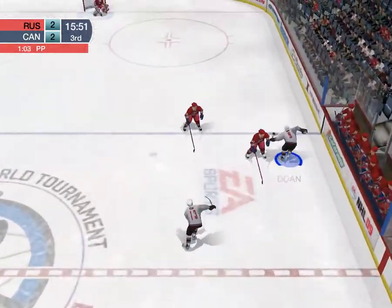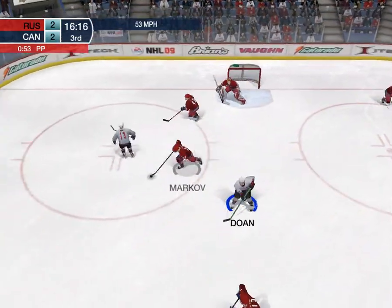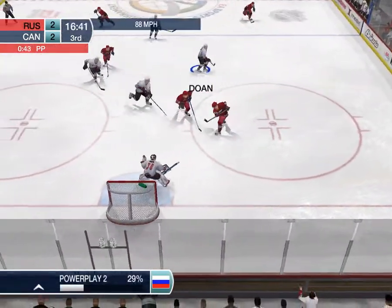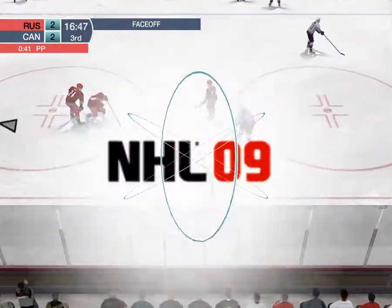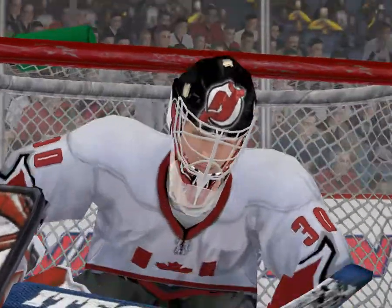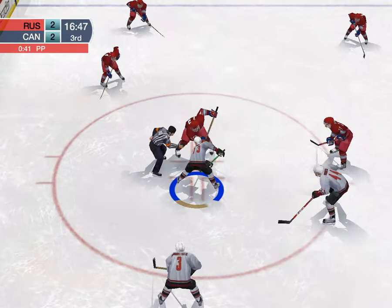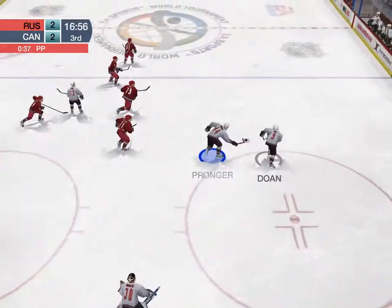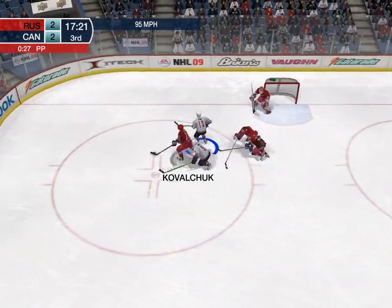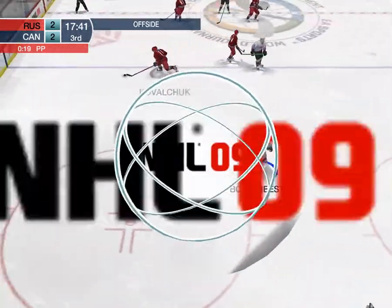Here's Shane Doan, who's got a goal in this game. Here's one right on. Markov. Datsyuk. Here's Alexander. And Berger makes a nice save. Good job to keep the puck out of the net. He was razor sharp there. The puck is about to be dropped. Face-off won by Stahl. Here's Chris Pronger. He's had a good, hard-working blue-collar. There's a shot. Turned aside by Heavy Boulin. Fiashin. And the play is offside.